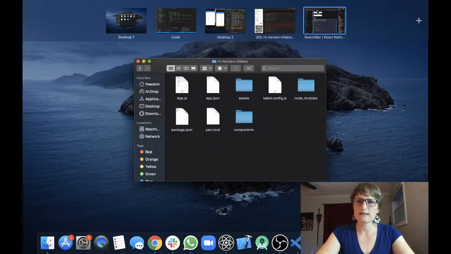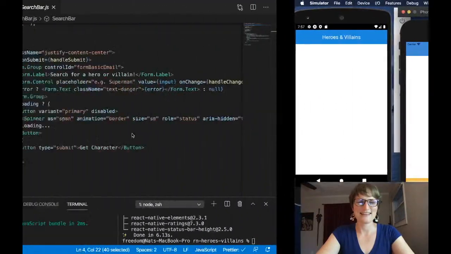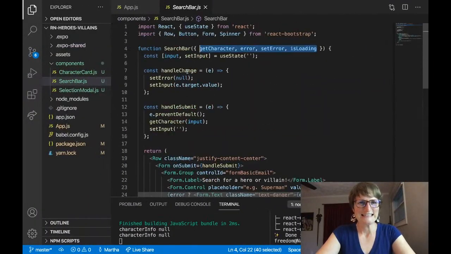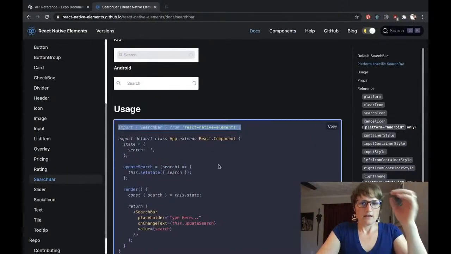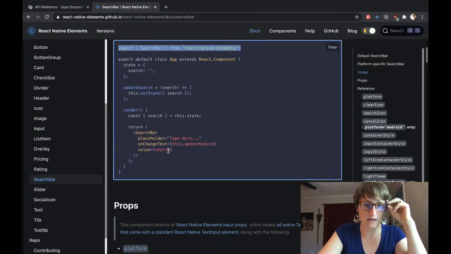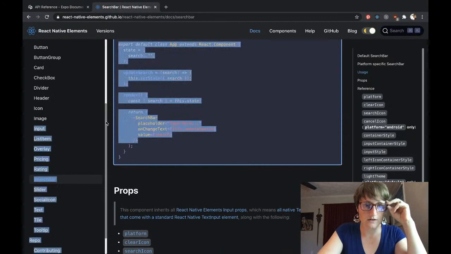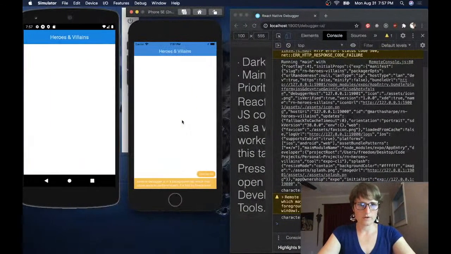I don't even need this expo over here, so I'm going to put it right there, okay? Reorganizing things. So, there's the search bar. I don't need this state stuff because I already have it in my code. And here's what I need for the search bar.